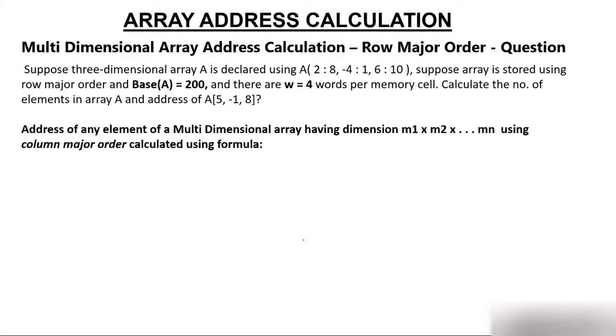Okay, and at last I'll show you the same question which we have solved prior, but now you have to solve the same question using row major order. I have written this, you have to solve using row major order. So it's my task to you. It's homework. You just solve it, and let me know in the comment box what the answer is.